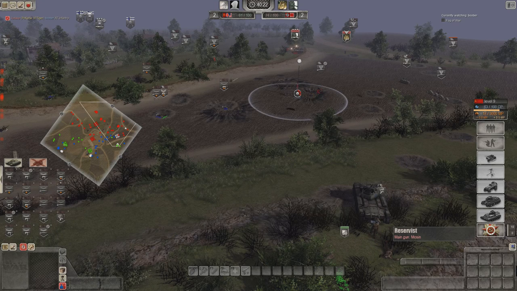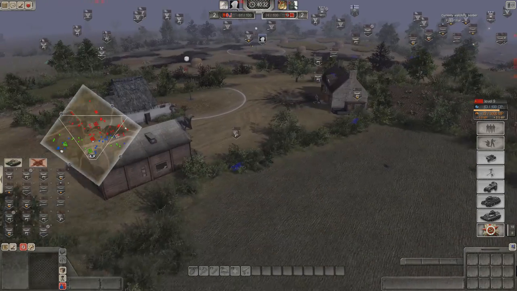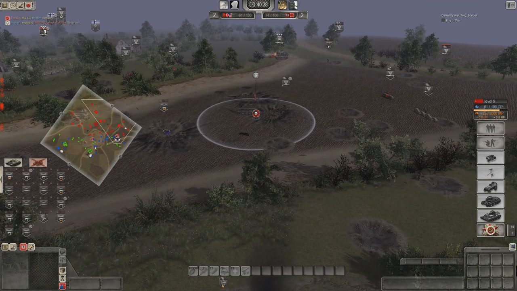And now Jitska is capping this point, and Tiger is now sitting on it. It'll make it much harder now for him to approach. Finishes off the Crusader as well, and looks good for... looks good.